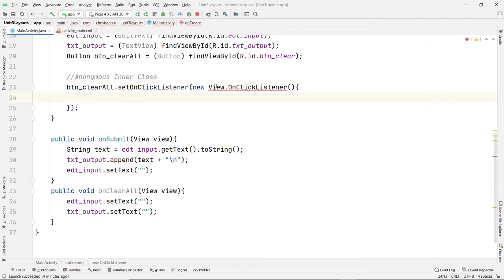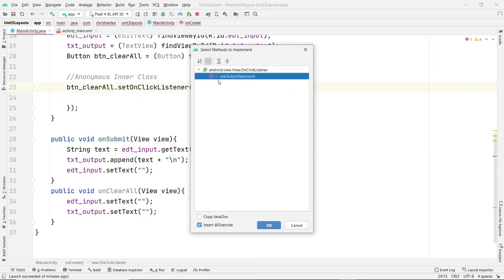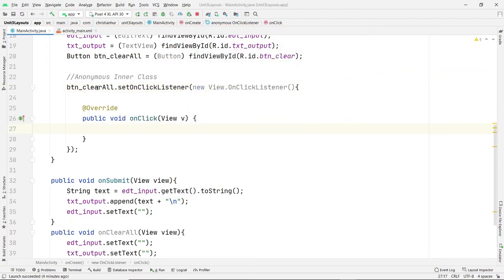Usually if you type it out and you hit the tab key, it will insert everything for you. But here, if I mouse over this, it says that you must implement methods in there. So if you go ahead and click implement methods here, you'll see this one function called onClick that you must implement, because the view is an abstract class. Every abstract class, every extra function or method, you must implement. Actually, I think this is the interface.